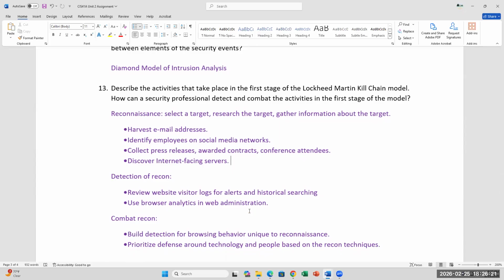One, you can look at your website logs to see who is searching and if there are alerts, because if they're scraping your web, you are going to see that in your logs.